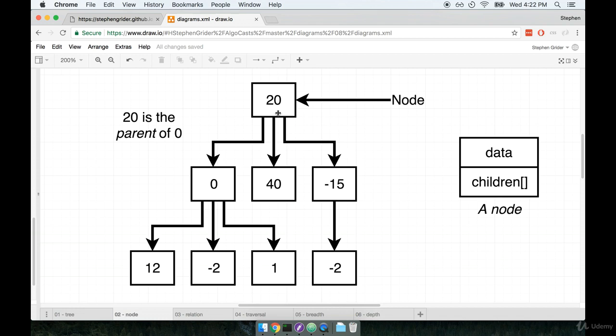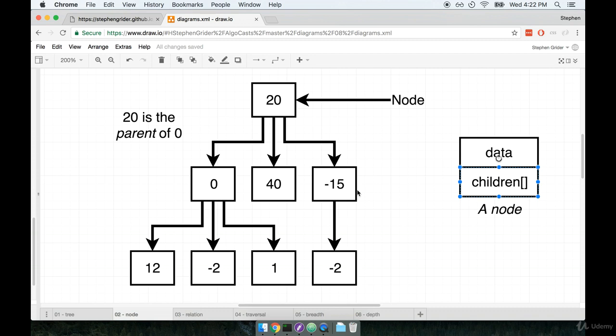Firstly, every box that you see on here can be referred to as a node, just like when we were working on linked lists previously a little bit ago. An individual node, so like node 20 up here at the top, holds some amount of data, just like with the linked list, and then it will also hold a reference to all of its children.